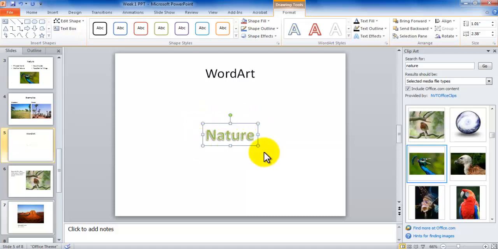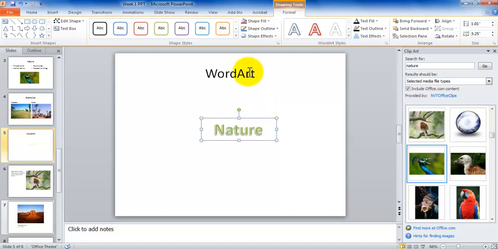entire box selected. Now note that it has sizing handles which let you increase the width of the box in case you want the box to be larger. However, you can always decrease it back to make the text, nature, fit exactly in the box. Now, after you create the text, you have several different options to play around with.